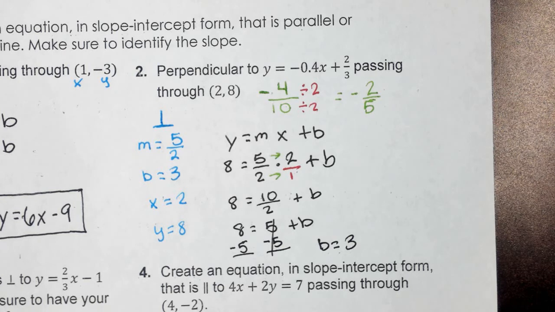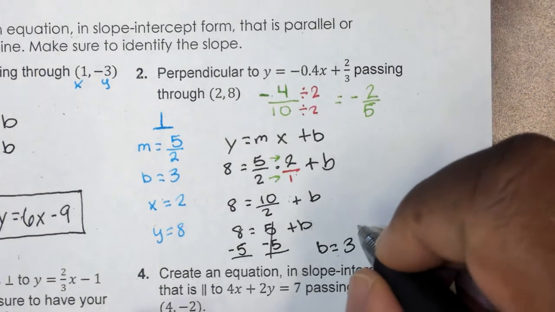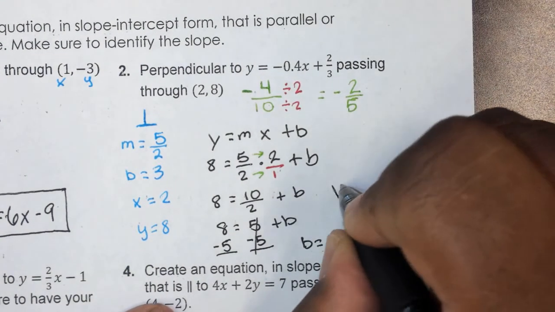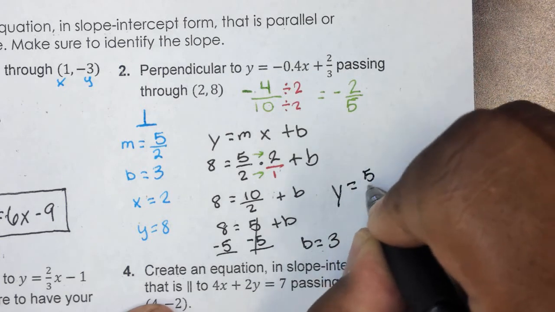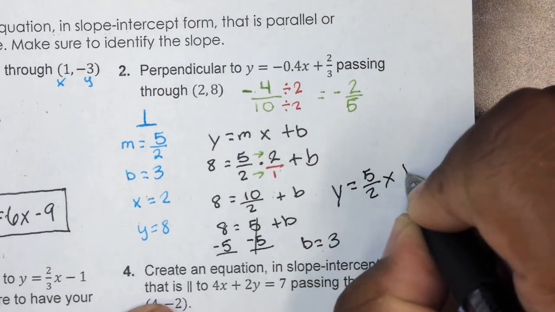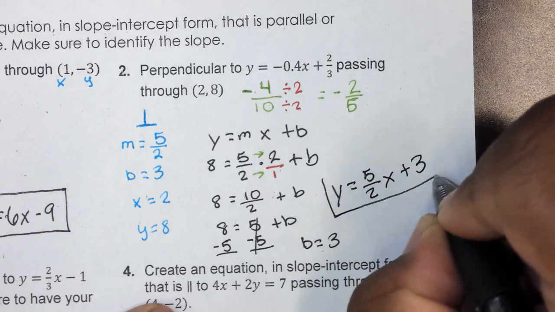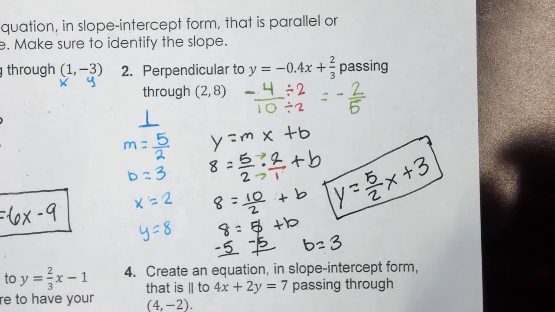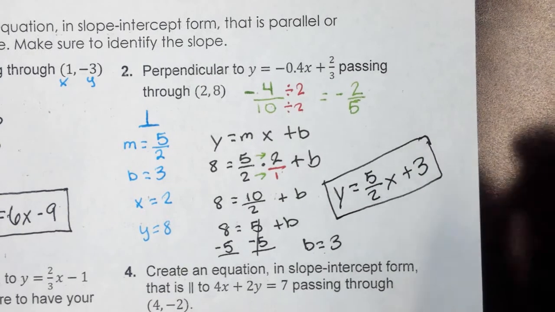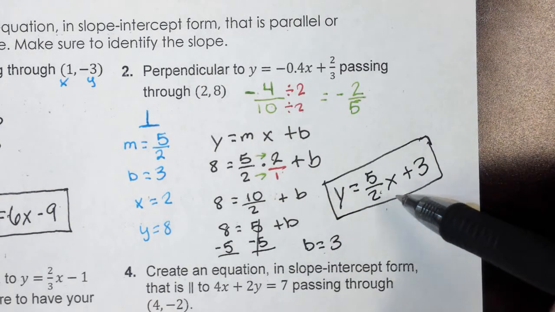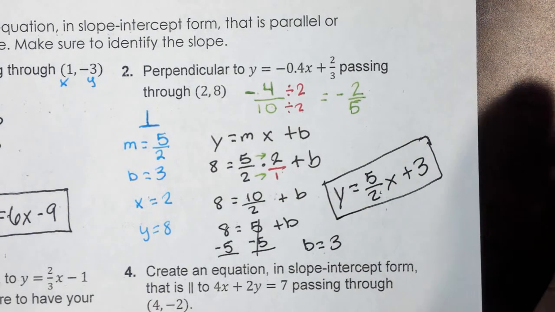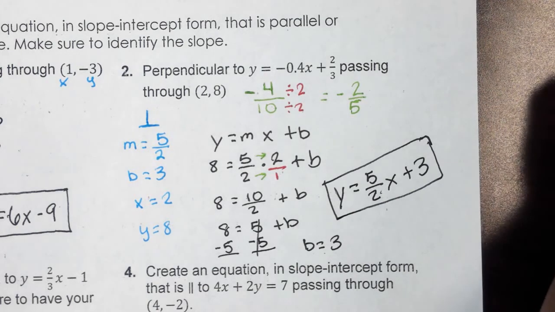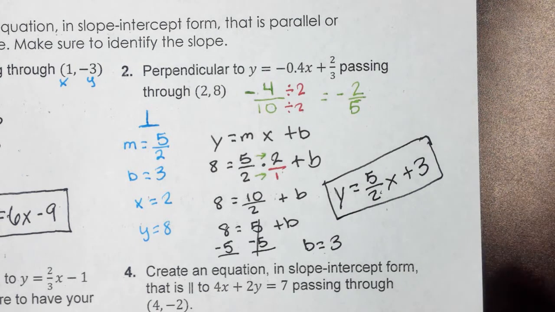Emily, what's the equation? Y equals 5/2x plus 3. Don't forget the x. If you're typing these in on the computer when you take the test and you forget the x, we are going to mark you wrong. It'd be a shame to do all this work and forget to type in the x and then get it wrong. We're going to practice ahead of time, though, because we know that's an issue that y'all have. Because when you take the ELC, you have to type these in, too.